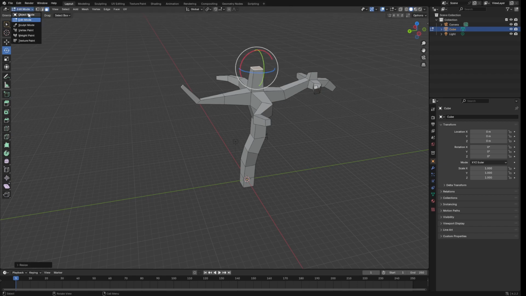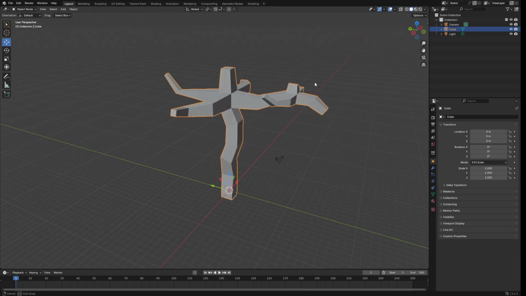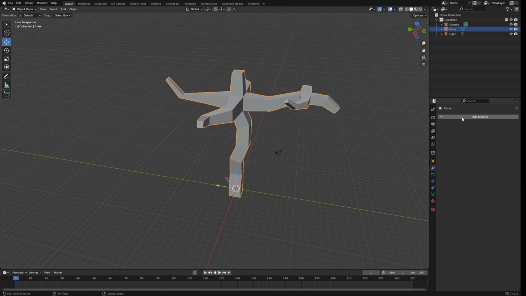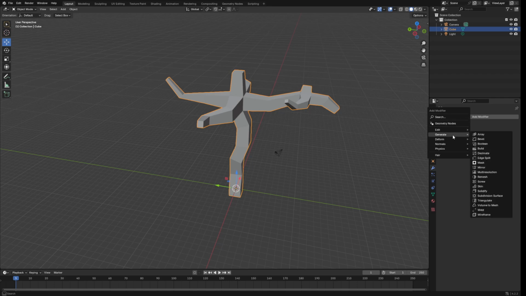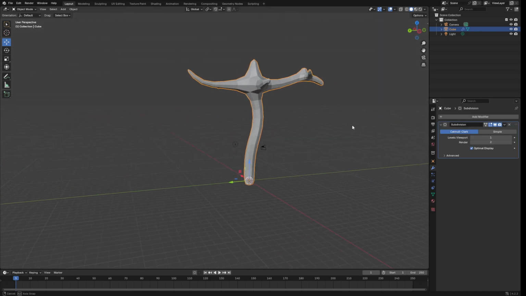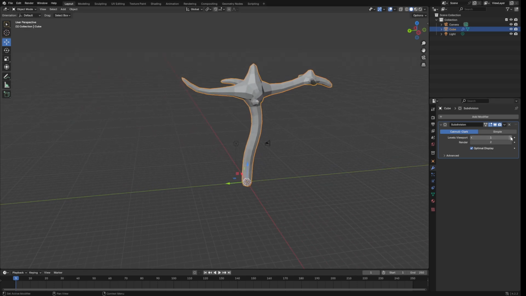But now we have this weird shape. You could say that we could be done with this one, but we're going to go into this modifier tab, add a modifier, go to generate, and go into subdivision surface. After that, all we gotta do is click on this one, and boom. This is how our tree looks.